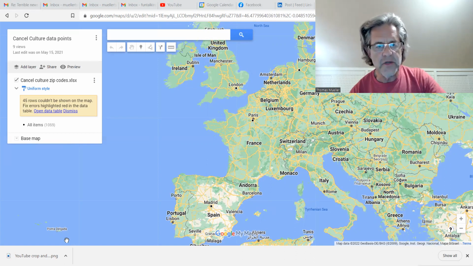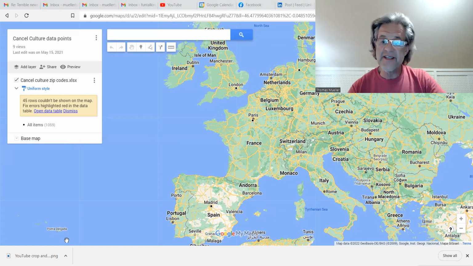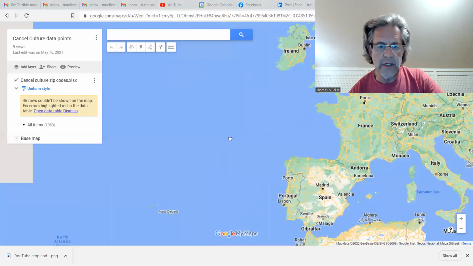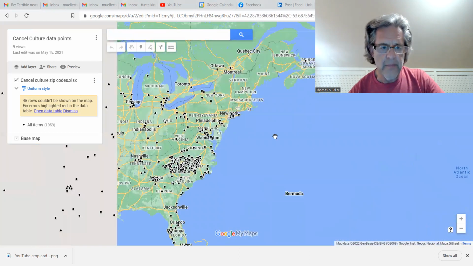Matter of fact, let's do that one more time, because I've got a data point up here in Germany, and I don't know if I fully captured it the first time. So I would go something like this and grab this. Now I've got data points specific to my international data points. I'm going to copy and paste that over into the Google slide also.